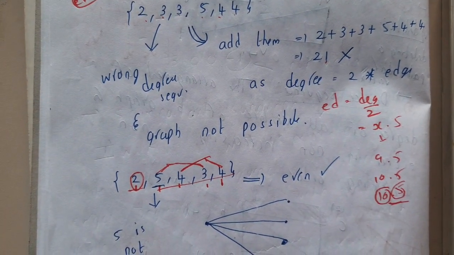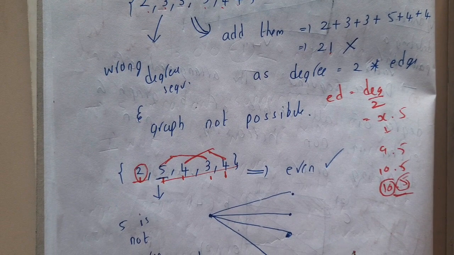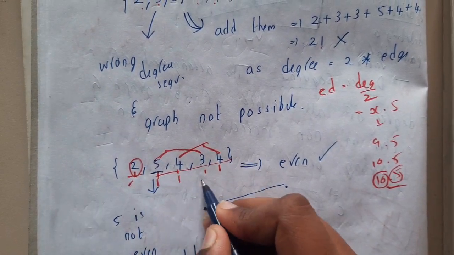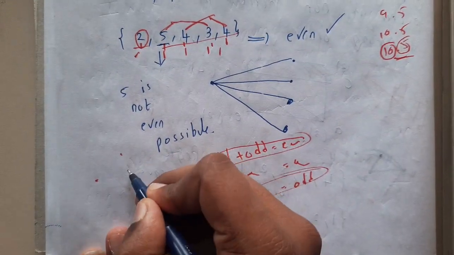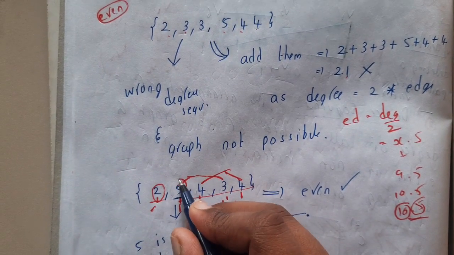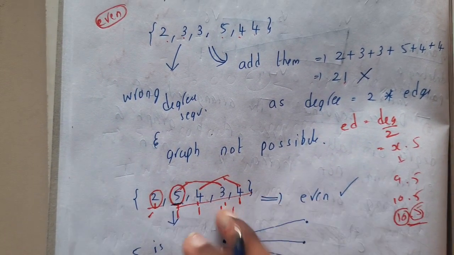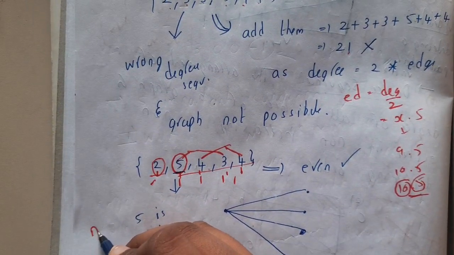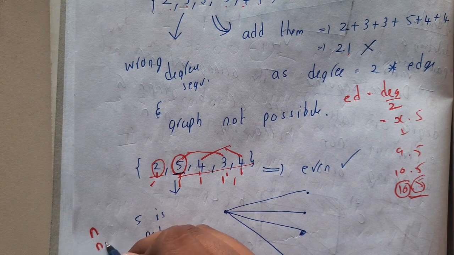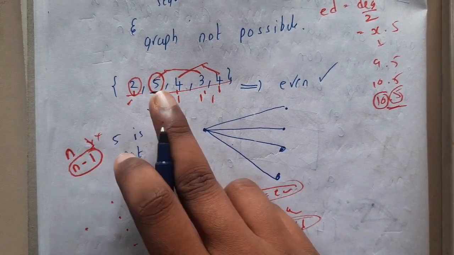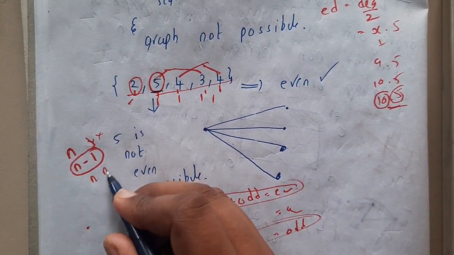Okay. But if you observe here, there is a small funny twist. Here there are only 1, 2, 3, 4 and 5, so there are a total of 5 vertices, guys. And the funny thing is that one vertex is having a degree of 5. In one of our lectures we discussed this: if there are n vertices, the maximum degree of a particular vertex can be n minus 1. But here the situation is reversed. It is saying that if there are n vertices, there could be degree n.